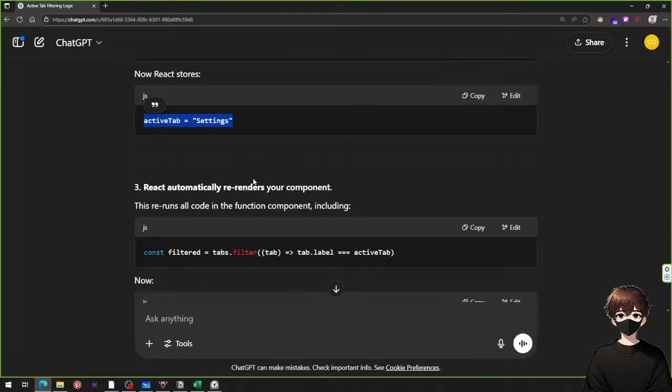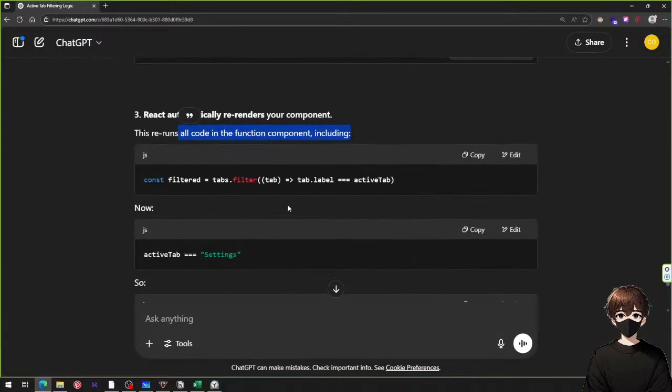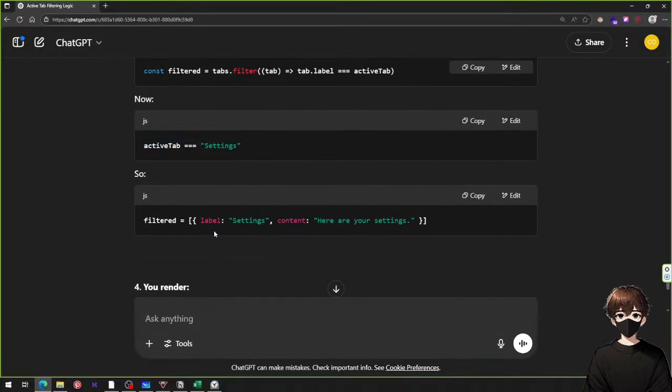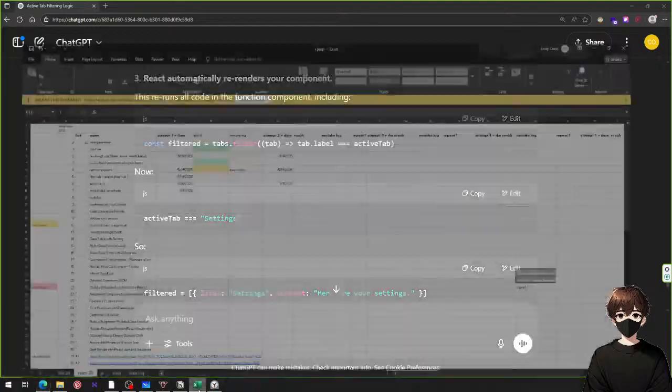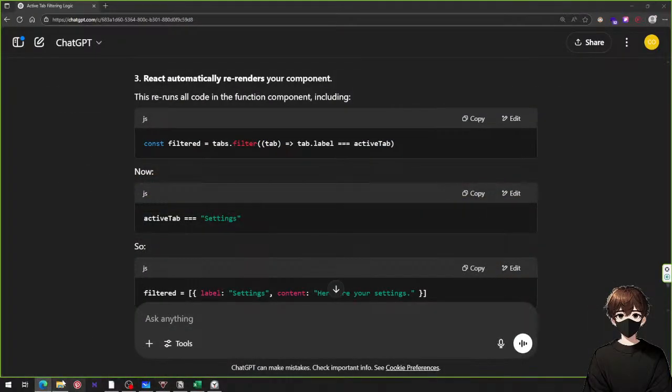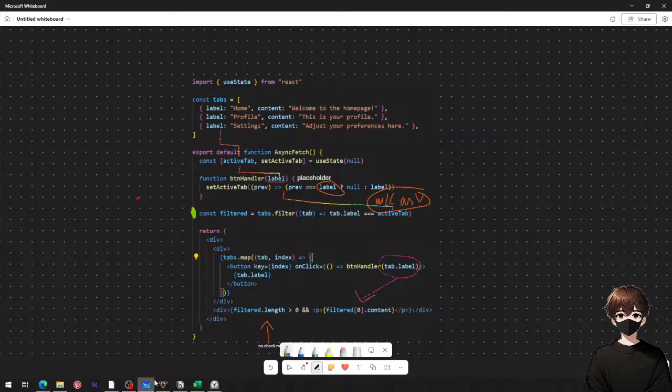Then it re-renders, the active tab is settings. So if it's settings, then it grabs the other one. Okay, that's a very obnoxious thought process, but okay. And that took us 20 minutes, but yeah, okay.